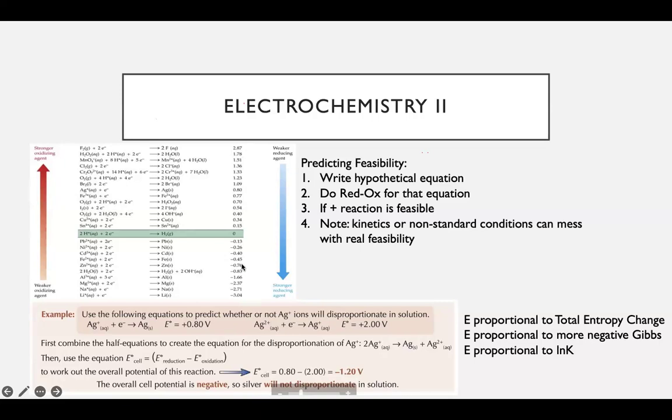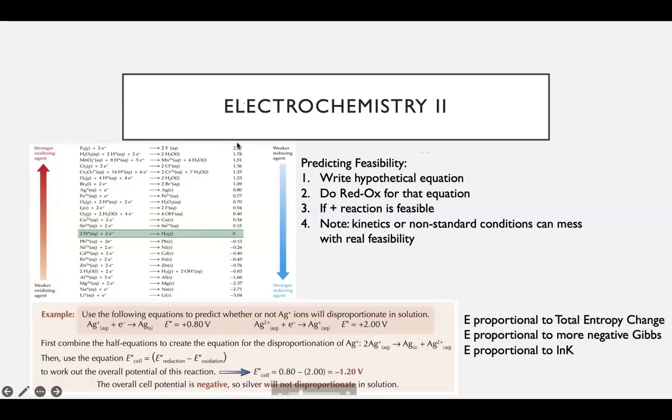So minus 0.76. What does the minus mean? Well, the minus means that if you connect it to the standard hydrogen electrode, it wants to go backwards. So from Zn to Zn2+ plus 2e-. Let's look at something else. Let's look at copper. Copper has a positive standard electrode potential value, 0.34. So it likes to go forward. So Cu2+ plus 2e- goes to Cu(s), copper solid. So that's what that means.